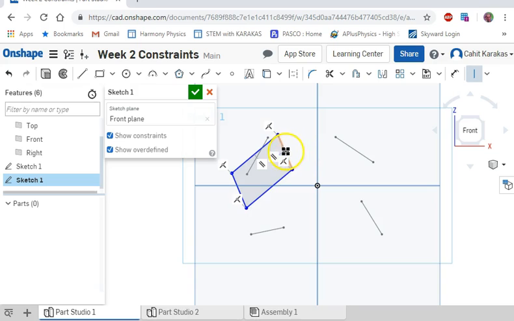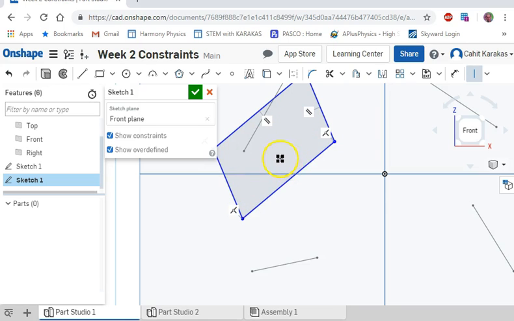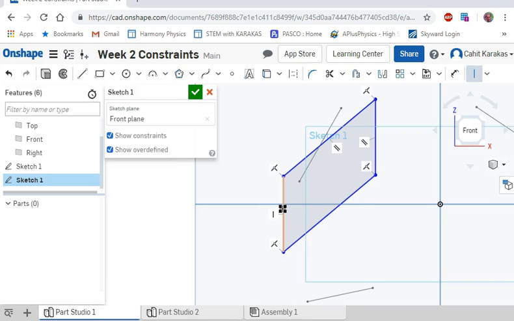These two lines are supposed to be, in my case, vertical lines. I click on this one, and as you can see, it made it vertical.